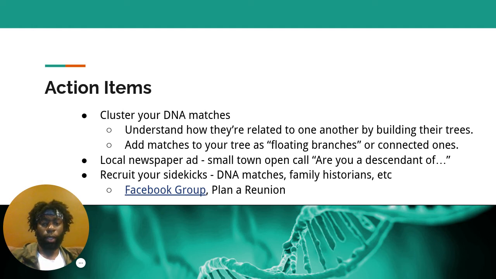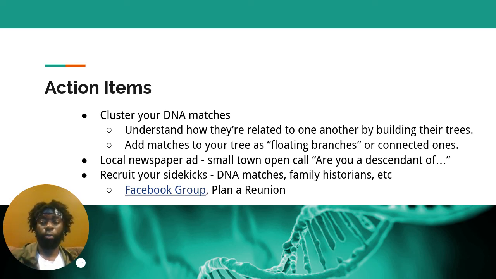You can also use other sources like a newspaper ad. Maybe you want to place an ad in a paper. This is another way of going about it. If your family's from a small area or you think that there's still relatives living in a particular place, you can place an ad in a paper and say, hey, are you a descendant of Isaac and Mary Hall? If so, please reach out with whatever information you want to provide.